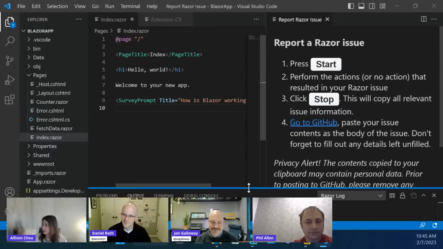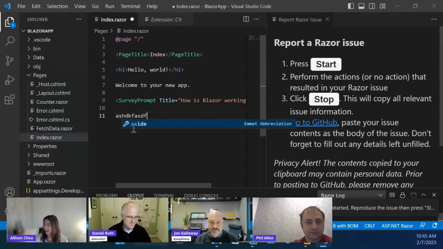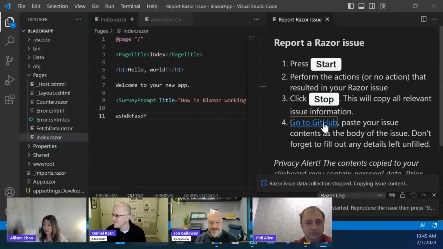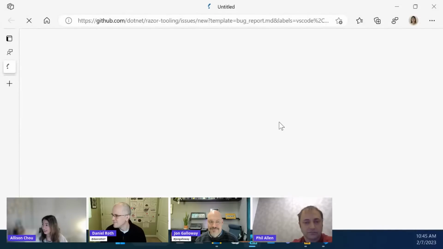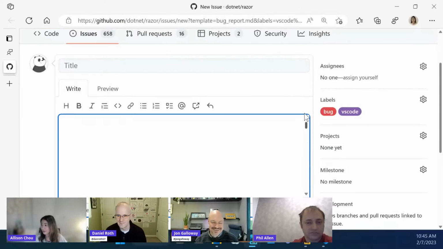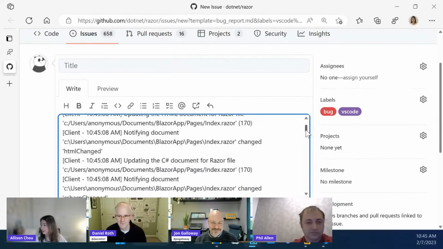For example, we want to press start, reproduce the issue again, stop, which should then copy all the needed information to your clipboard. And then I would go to GitHub right here, click this, and then just copy and paste the data from the clipboard. That should give us all the logs and diagnostic information.